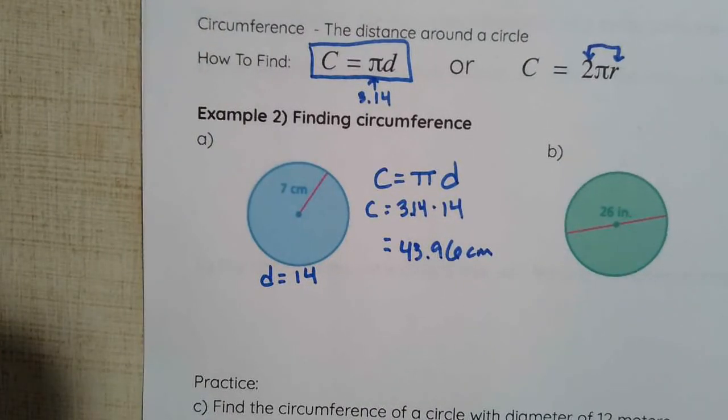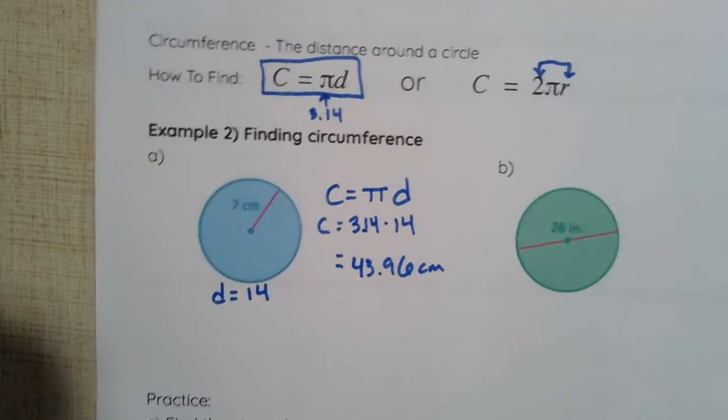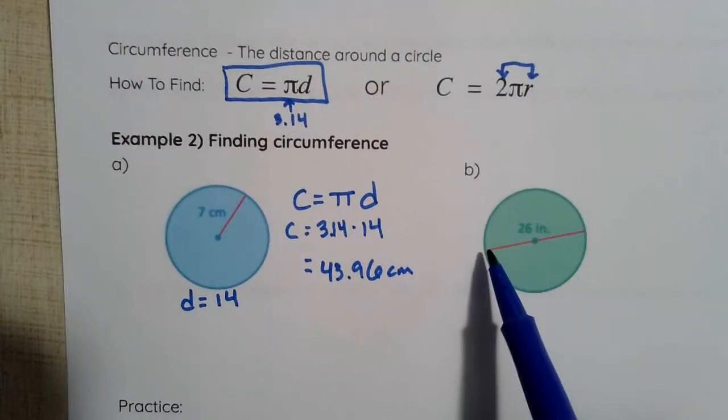Now, I used 3.14 for pi. If you were to use the pi key on a calculator, remember that your final result is going to be off just a little bit, usually in the decimal piece. That is because we have truncated our pi to 3.14. If you use the pi key, you're using many more digits of pi, which is going to change that result when you multiply.